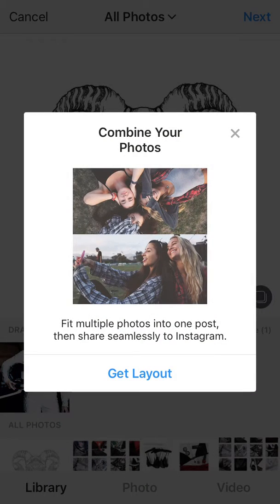Here, this is a layout, which you can see it's asking me if I'd like to install it because I've never used it. I personally don't like it. It does exactly what it looks like it does. It's showing you these two images here. You can put them in a number of different configurations. It lets you put multiple images and or videos into one post.